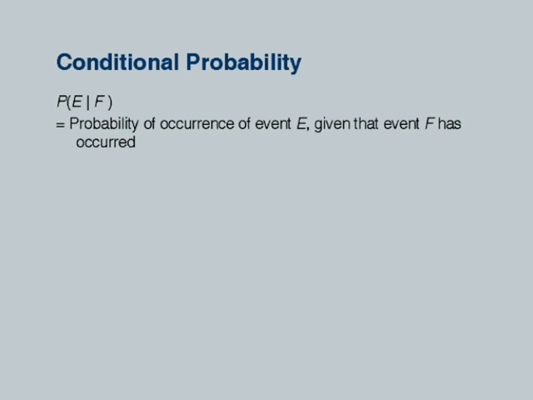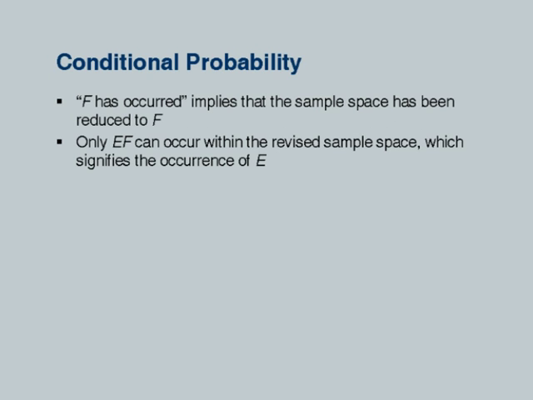Okay. Then we discuss the concept of conditional probability. Are you familiar with this concept? You have gone through it, so I will try to go through it quickly. It is written usually in this format, and we call it P E given F, which is nothing but the probability of occurrence of an event E given that the event F has occurred. Okay. So, there is the known information, the condition that event F has already occurred. So, you are trying to find out what is the probability of occurrence of event E in that situation. And F has occurred implies that the sample space has been reduced to F.